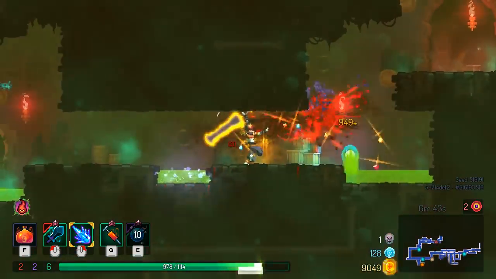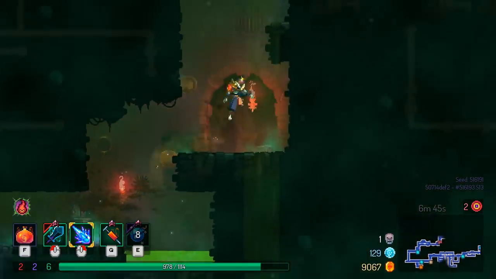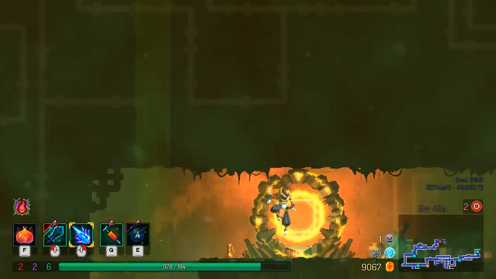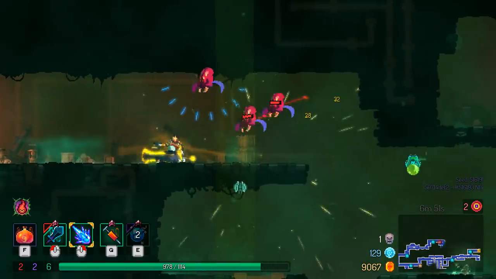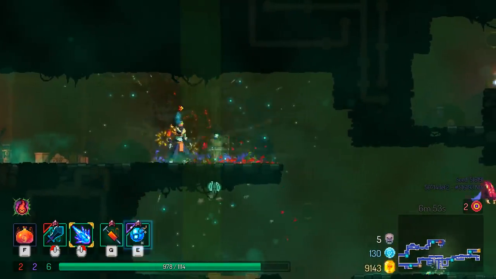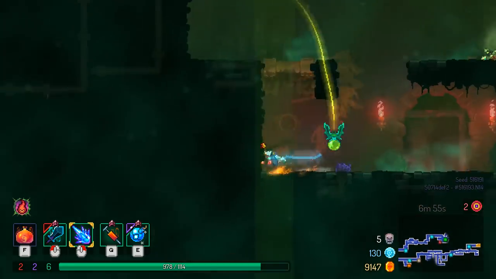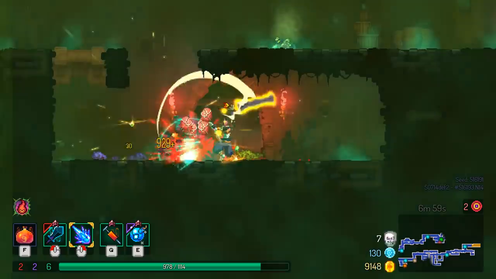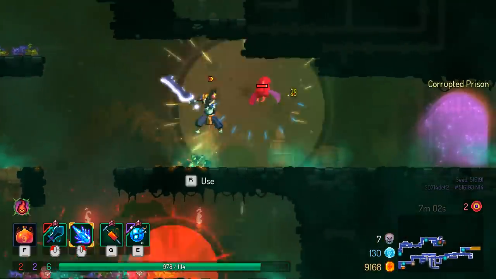The funny thing is, if I freeze them, they always stop in a place where my melee attack would have hit them anyway. I never seem to have that problem with them being above the sword. Okay.